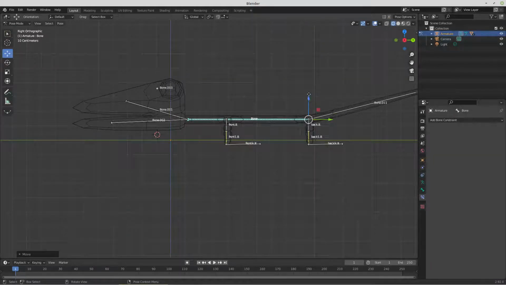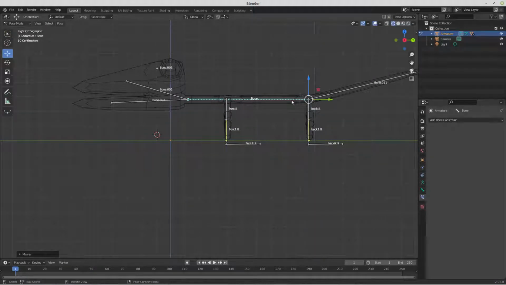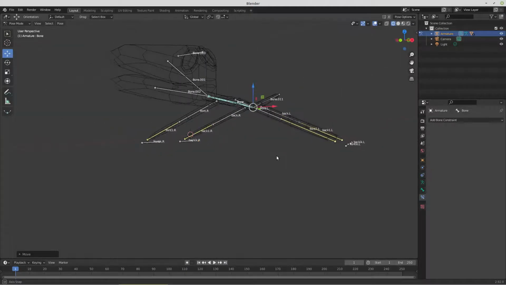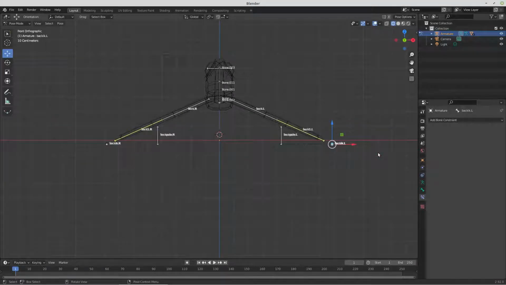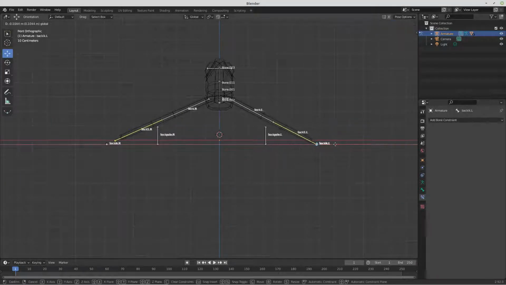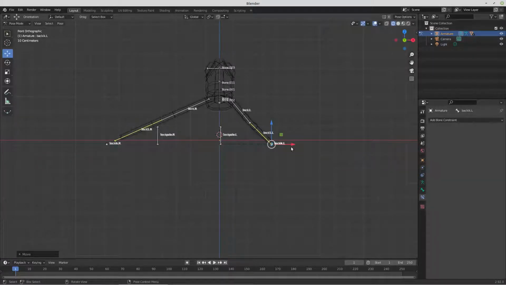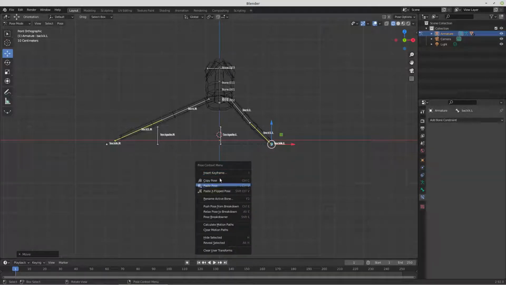Okay, so let's lift him up in the air. He's going to pull off of his IK because his legs are stretched out, but that's okay. So let's go like this, front view. Let's pull him in under his own legs here. That should be good. We'll copy that pose.